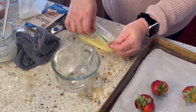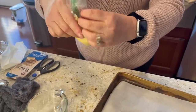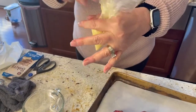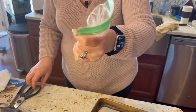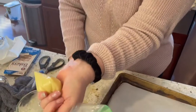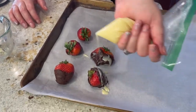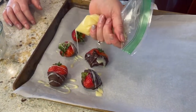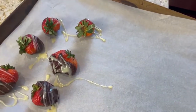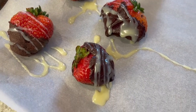And you want to seal it, but then you want to try to make it all go to one end. And then you want it to look like this. You try to push all of it to one corner, and then you want to just barely tip the end of this. Oh, see it comes out. So have it over your cup. So here's what we're going to do. Just drizzle. And it's okay if it gets on the stem a little. Okay, so once that dries, it's going to look like you have little stripes.